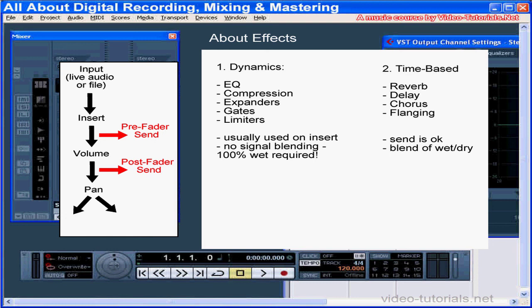Modulation will allow for pitch shifting, and you can use this to adjust some questionable tuning or for some cool effect. We'll be exploring some of these effects and how to manipulate their controls in more detail later on in this course. This concludes our introduction to effects. Next, we're going to take a look at EQ.